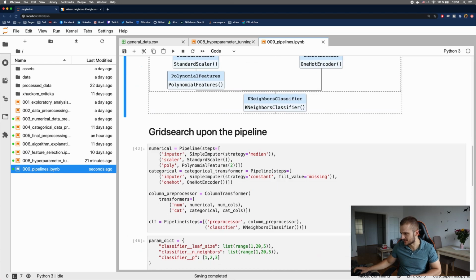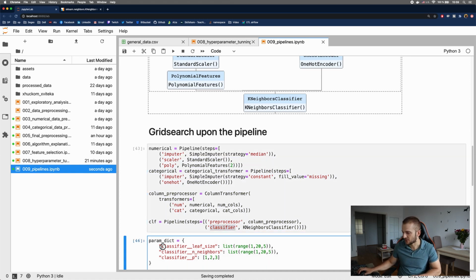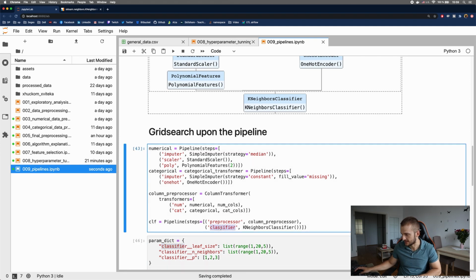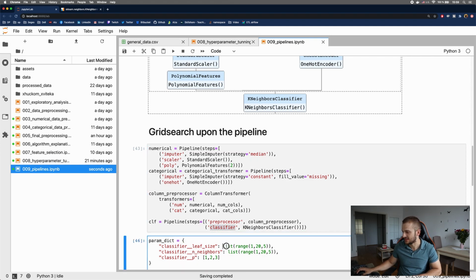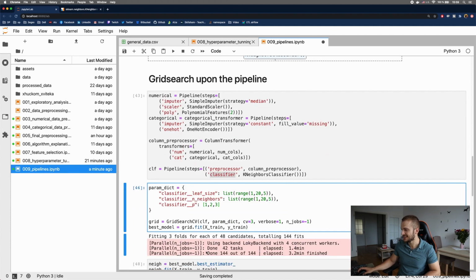So how do you apply grid search? We have a pipeline like this, I just copy-pasted it here, and I want to set the grid search only for the classifier. So in the param dict, for the classifier part I'm saying set the leaf size to this, and for the classifier set the n_neighbors to this. Here there are two underscores, okay? You can even grid search other things, which I will show later. But let's set it like this, and then I'm setting it to grid search and running it. This ran for 3 minutes, so quite long compared to the previous run.